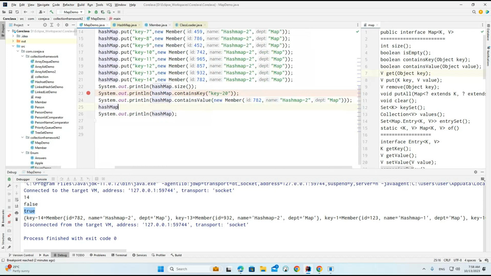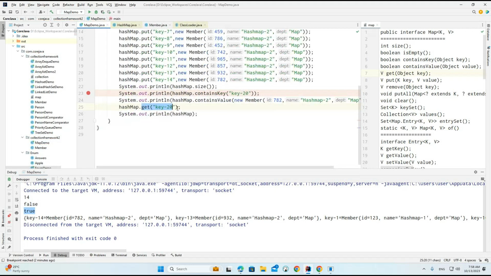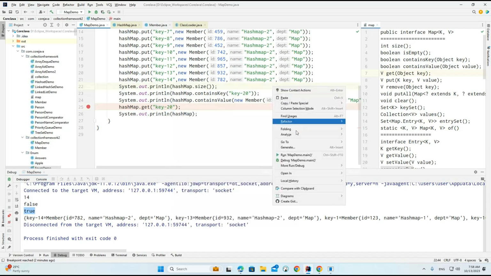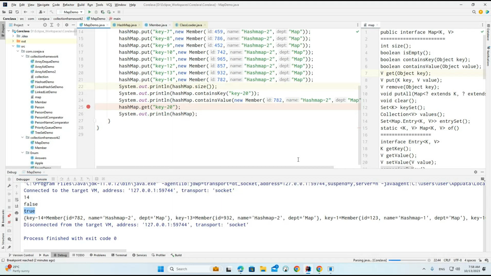So here, hashMap.get method. But what is the get method expecting here? It is expecting a key. Now what I'm doing here? Simply I'm going to give key 20. So we'll understand, whenever I give this particular key, what value it is going to return. Key I gave, so what are we going to expect? Only the value. So what is the logic implemented for this get method?